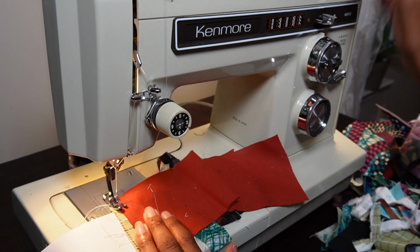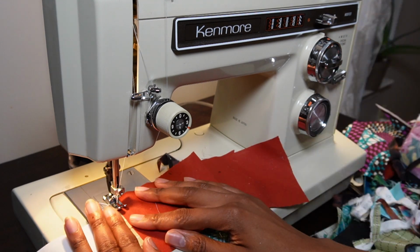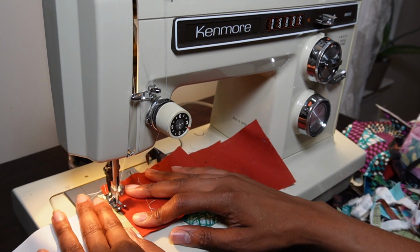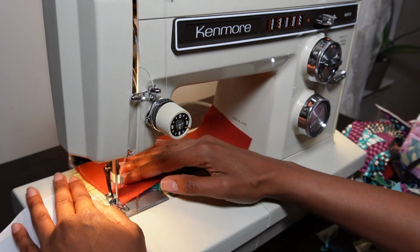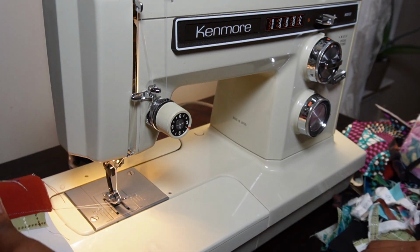There are going to be a ton of people out there who still don't want to learn how to sew, but who need things made for them. And you can say, well, if I make this for you, then you have to give me X, Y, and Z. I'm using electricity to power my sewing machine and lights.